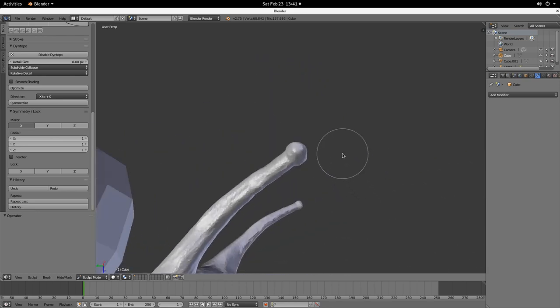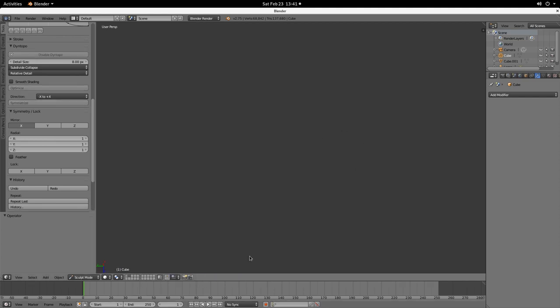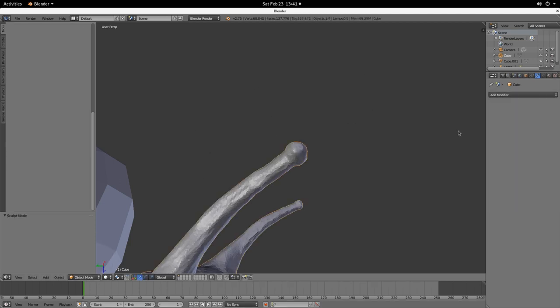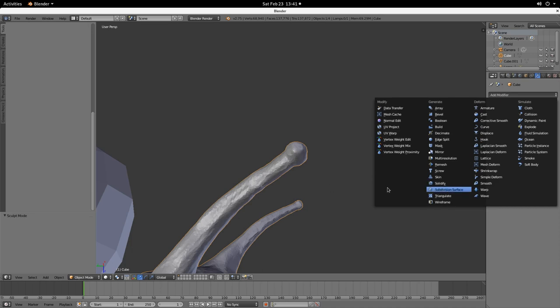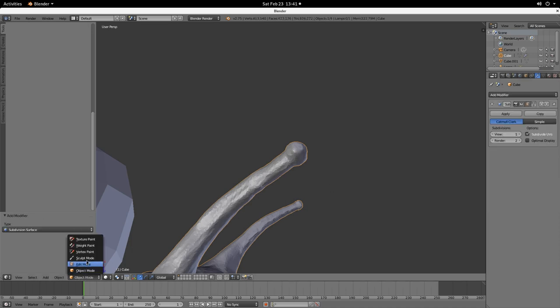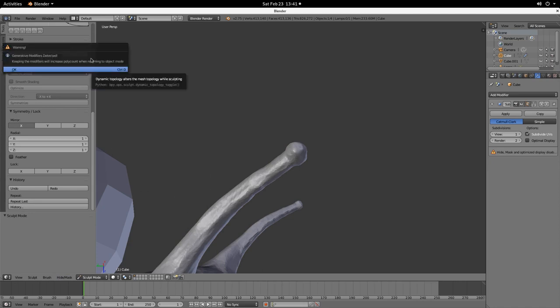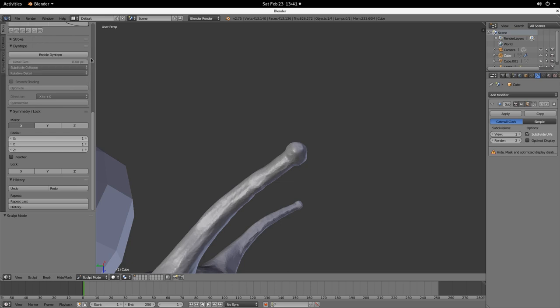Yeah, you could do that. It gets a bit tricky if you have modifiers attached. It complains and moans, and actually I'll give you a look at that. So I can go back into object mode and I can add a modifier. And then if I go into sculpt mode and try to enable dyntopo, it'll say no, you've got modifiers that work on the mesh you're currently going to be sculpting on, and that's going to make things all super hard to work with.